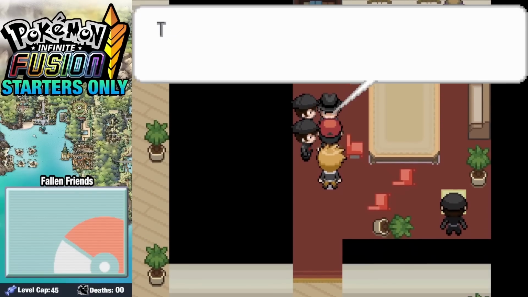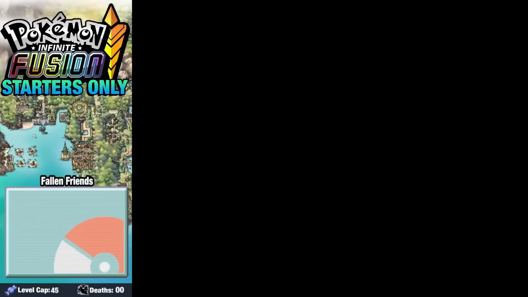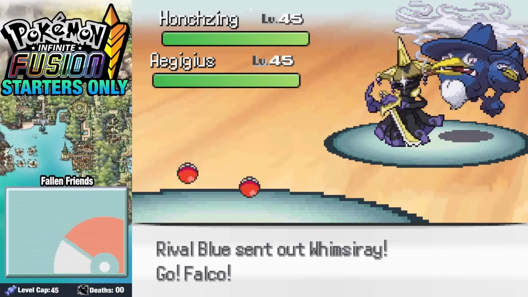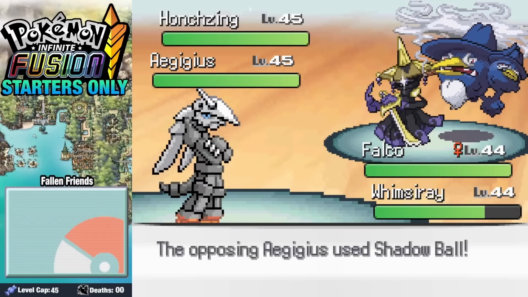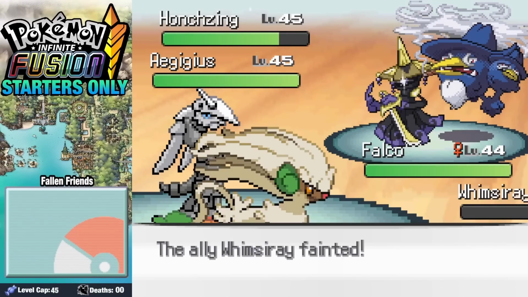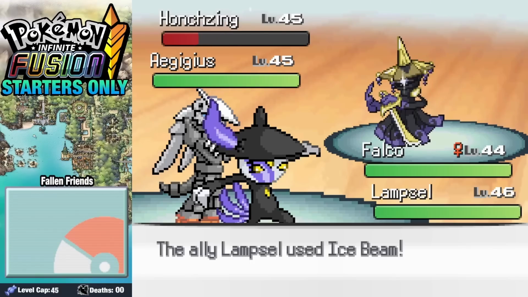Rando then decides that we can both fight Giovanni, so we head in there together to find him waiting for us. Like I said, no way they didn't hear this outside. They double into Whimsray's slot, and we double into Houndsting, getting it down to about half, with Rando going down. Lampsil manages to grab the KO with an Ice Beam, and a Blaze Kick almost KOs Aegius.